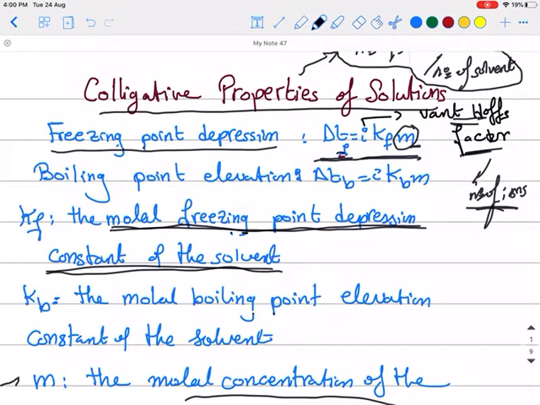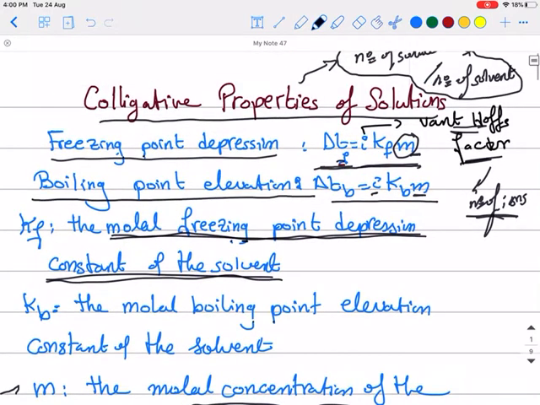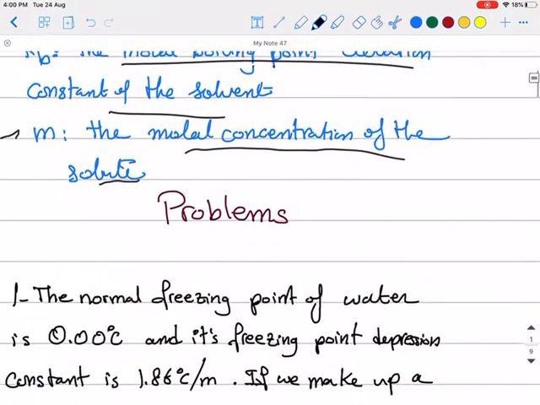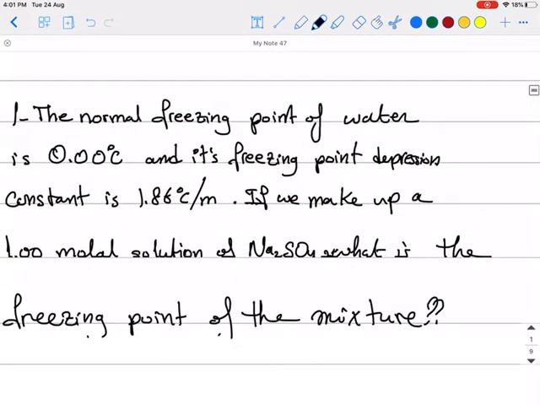On the other hand, if we are talking about boiling point, adding solute to a solvent elevates the boiling point. So we talk about boiling point elevation. And the formula that we use is delta T boiling, the change of boiling temperature, equals i, again the Van 't Hoff factor, times molality, the concentration of the solute. But this time Kb stands for the boiling point elevation constant, so it's the molal boiling point elevation constant of the solvent. Based on this, let us start solving problems.